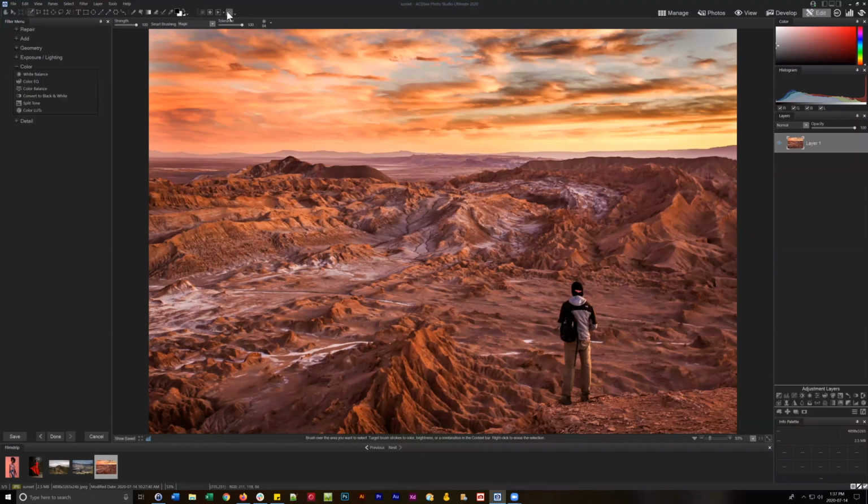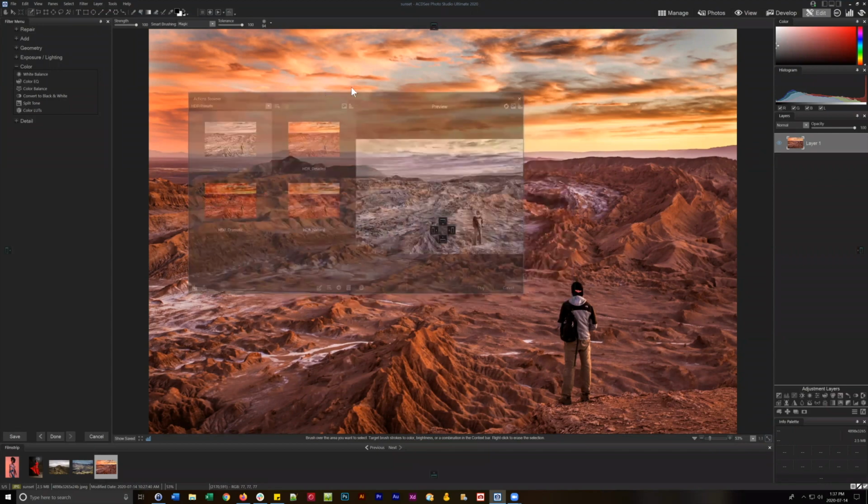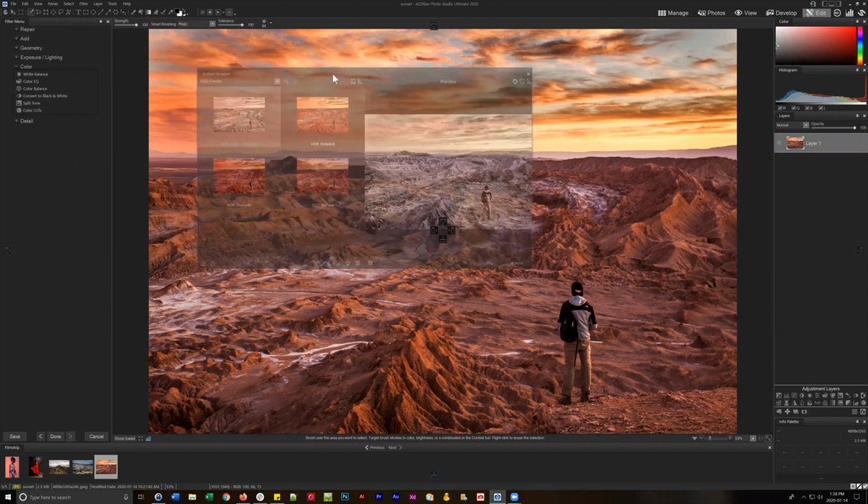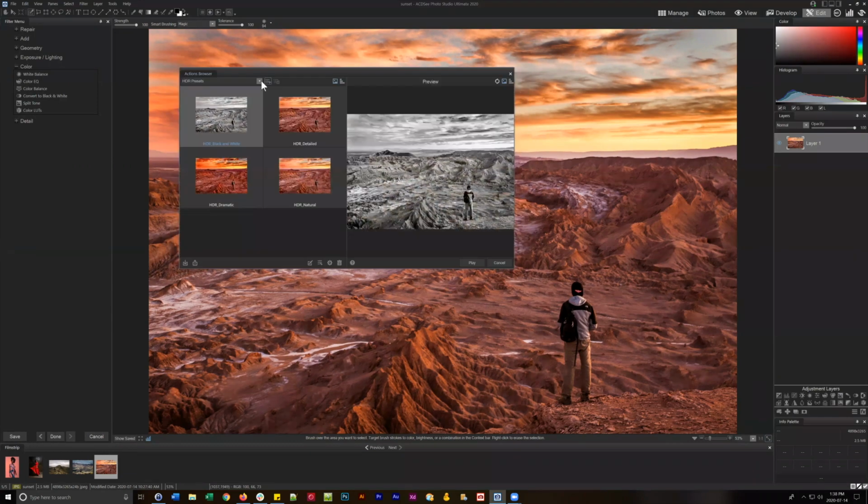So I'm going to open up this panel here. This is actions. This is our actions browser. It comes with a bunch of pre-made ones. Forget about that, ignore that. It's not important for what we're talking about here. But the point is this is the area where you can create categories for where your actions live.